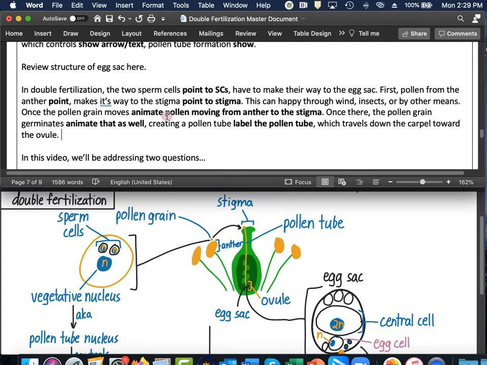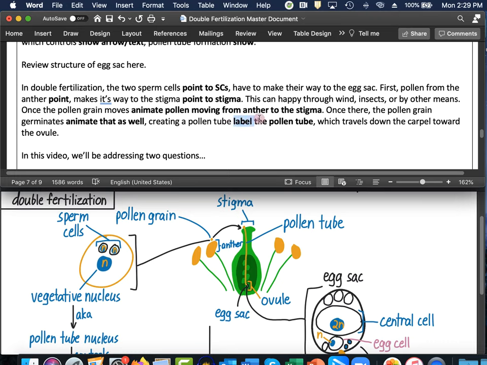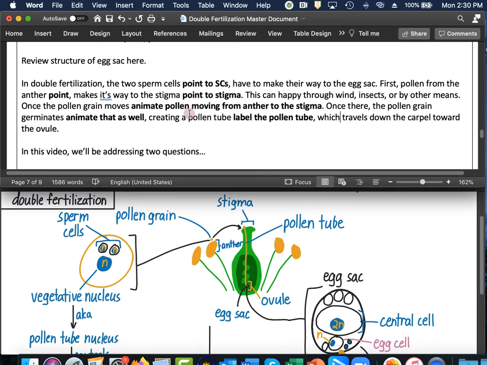Okay, so I think that's enough to demonstrate a bit of how I write the script and how I use production notes to remind myself when I want something to happen on the screen relative to where in the recording I want that to happen. And I'll show you how to actually overlay your visuals over your recording in a later video, okay? But this is basically how I would write the script.